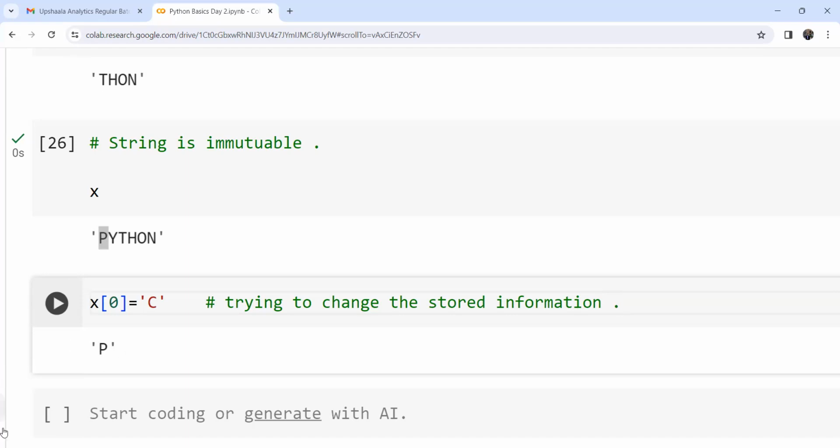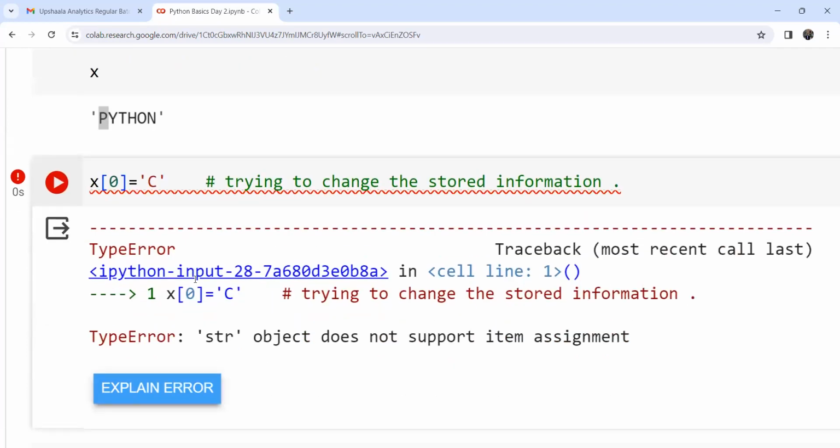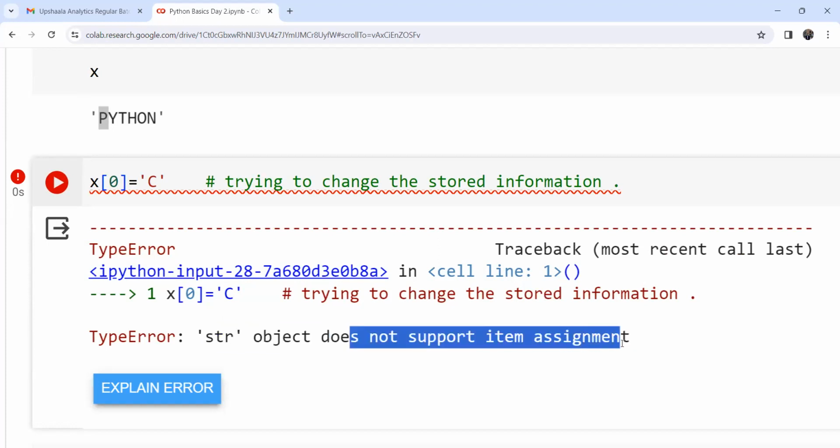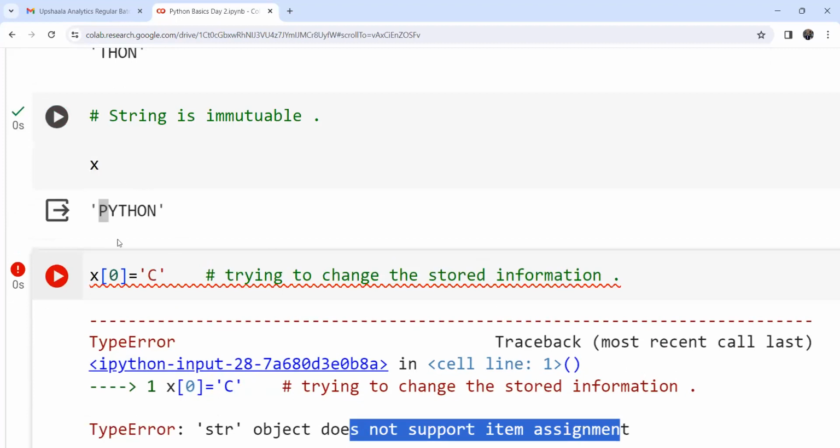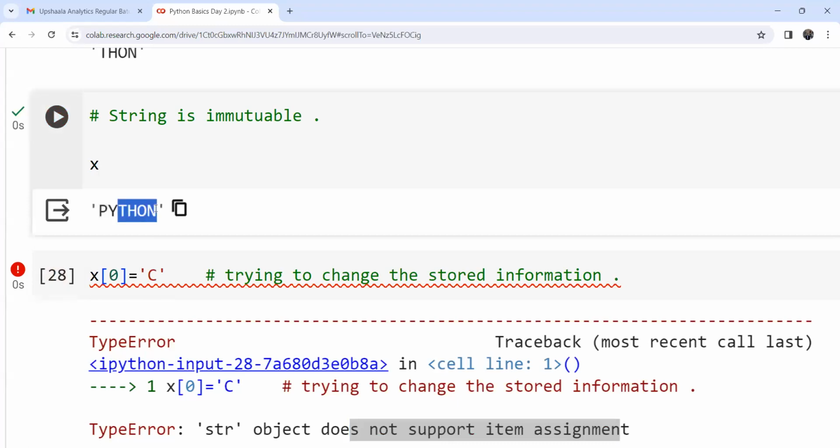Now guys, the moment you execute it, there you have an interesting comment. It says that string object does not support item assignment, which means that once you have defined a string, you cannot change its stored information and elements. Are you getting it?